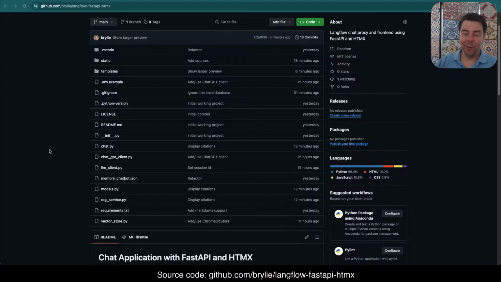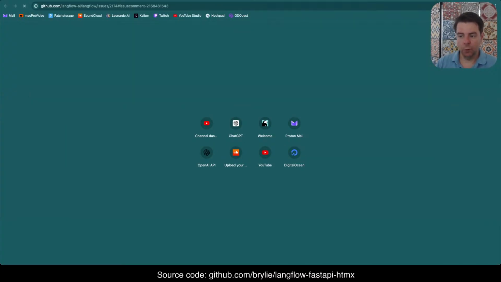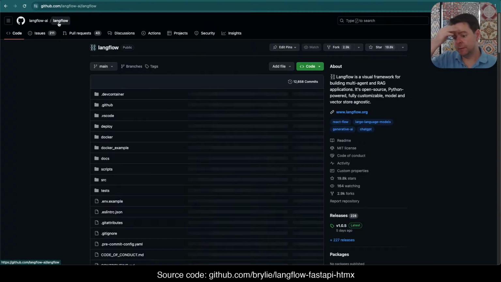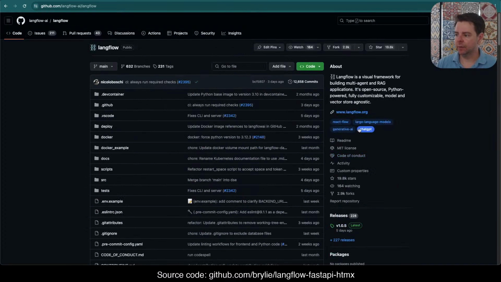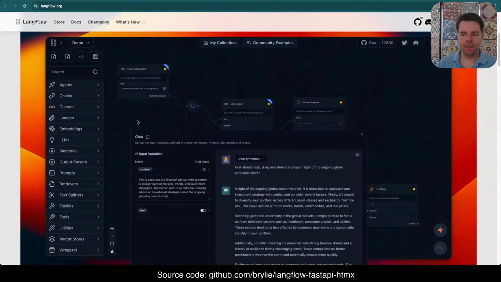But first we need to know all the moving parts. So we started with a graphical programming environment called Langflow, which is open source. And we built a lot of flows, and I'm still using Langflow to a certain extent in this project. You can check out Langflow at langflow.org. It's a visual programming environment, and you can do a lot with Langflow. And we're now working into the Python.